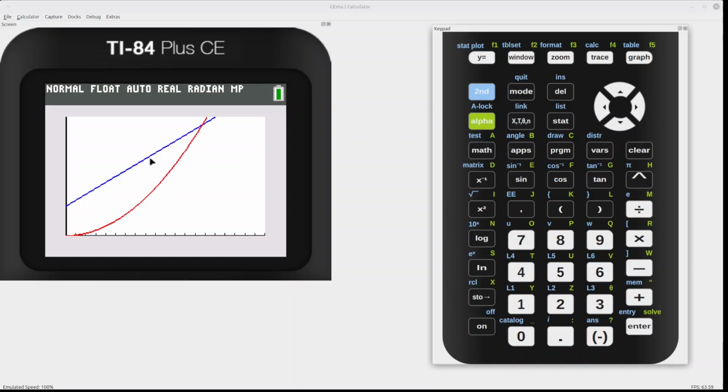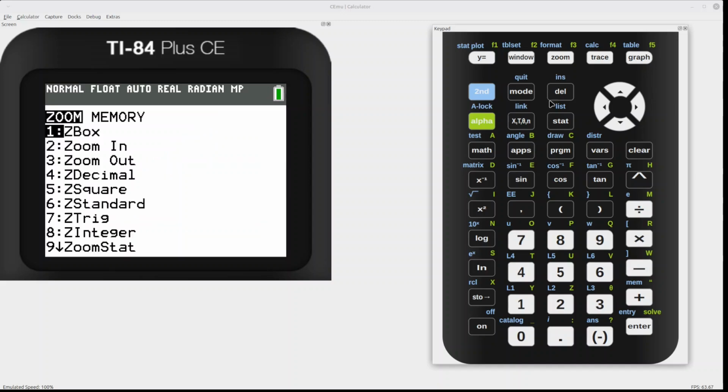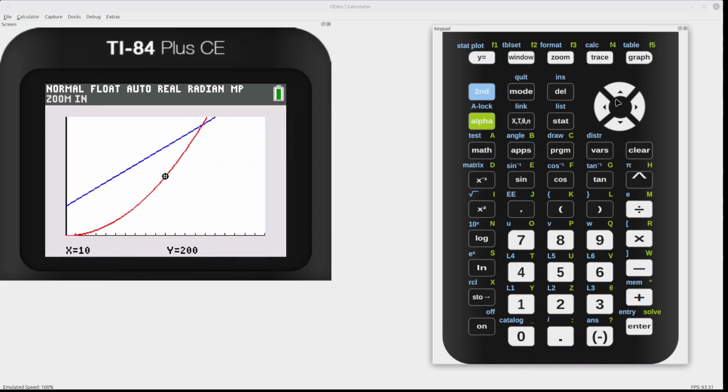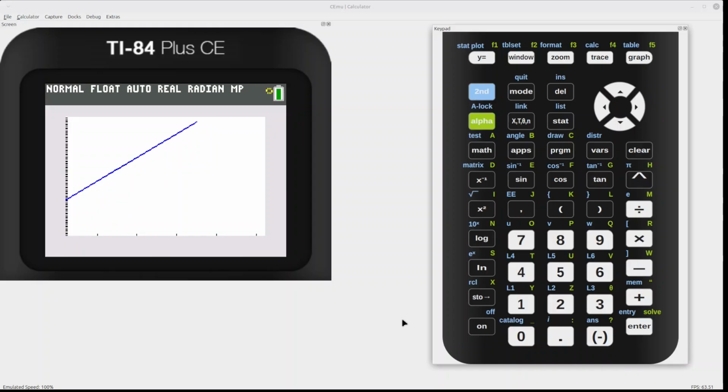So the blue line represents car A, which is going at a constant speed, and the red line will represent car B, which is accelerating. So if I want to get the time, I need to zoom in here and see where these two intersect. All right, so I'm going to zoom in. I'm going to cursor up here closer by. Press enter. All right, so this is the point.